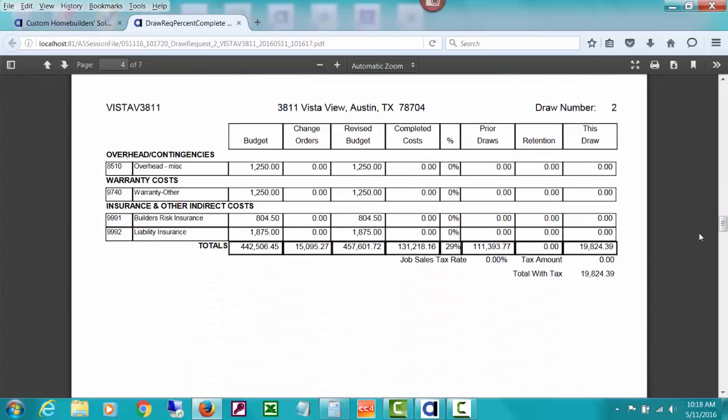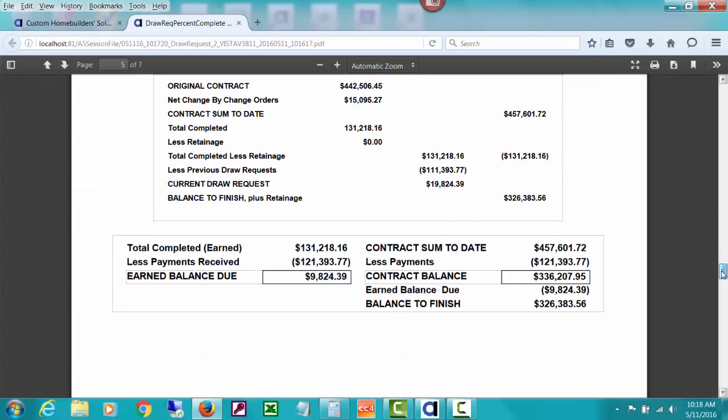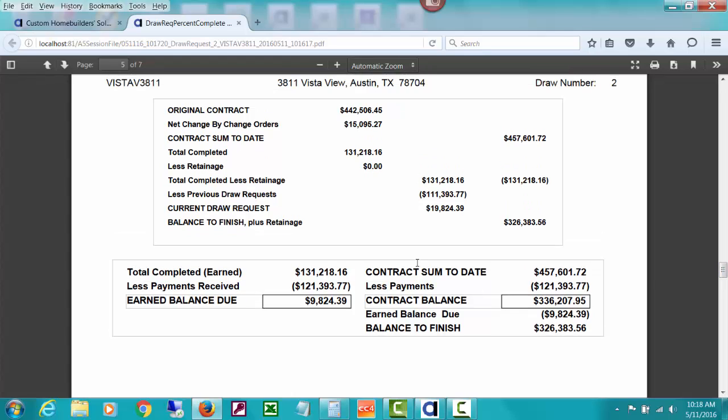And so we come down to the total of our draw, and we show the total completed to date, less monies received, and the earned balance due. If we stop this job today, the other amount that they would owe us is this amount. Basically, maybe you might make some deals because of those change orders, but whatever. That's why this earned balance due is here: if the job stopped, it might be what they owed you as of today.